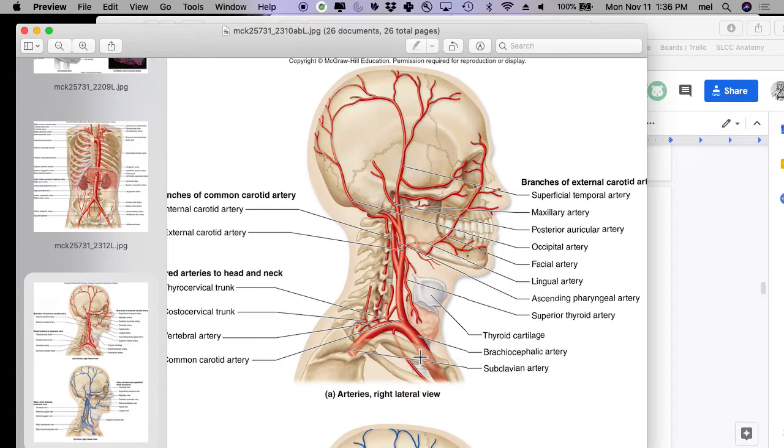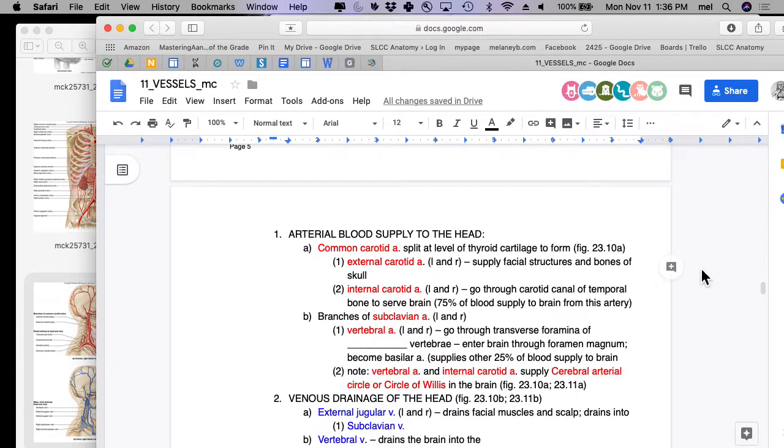Okay, your textbook is totally inconsistent about whether they use artery or trunk. I prefer artery because it makes me remember that it's an artery. You can call it trunk if you want, but I usually use artery. Okay, so here's the brachiocephalic artery. So now what we are going to do is give blood supply to the head and then blood supply to the arm.